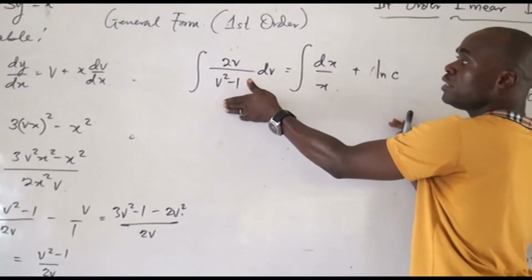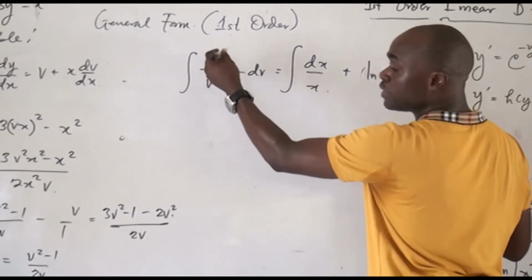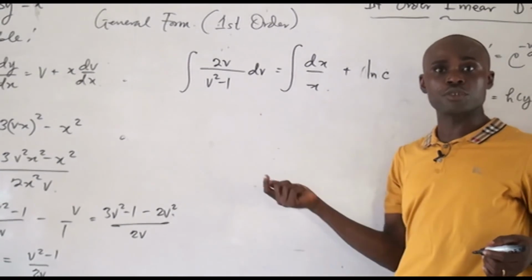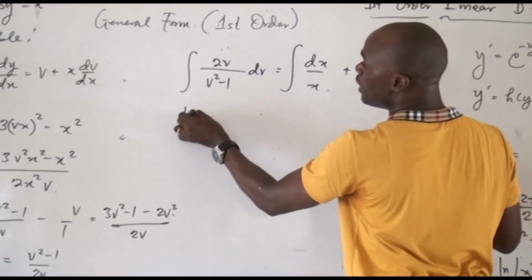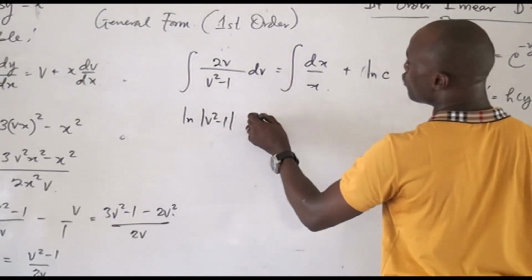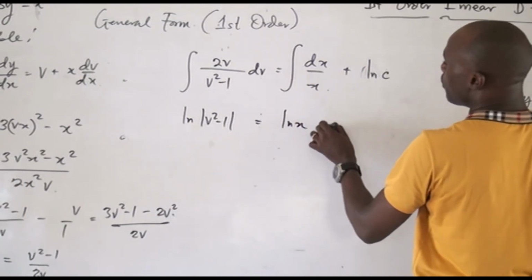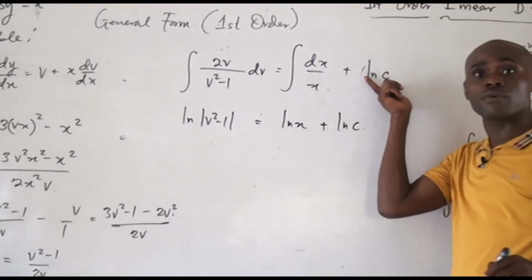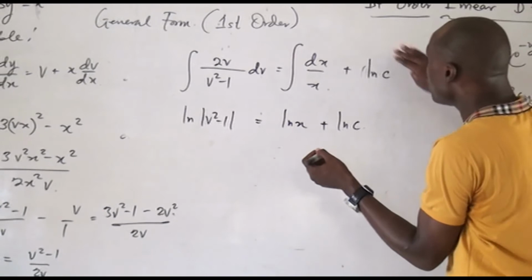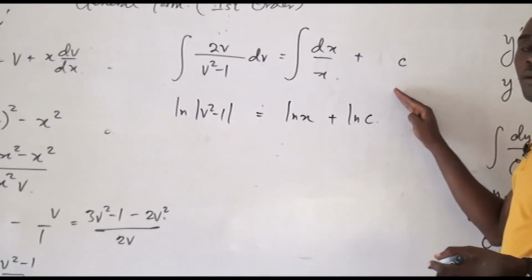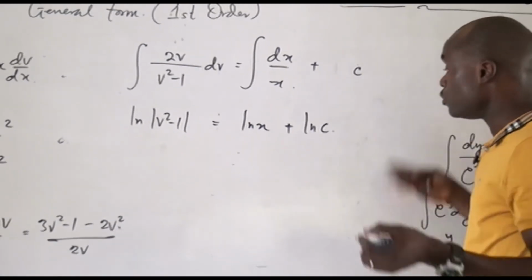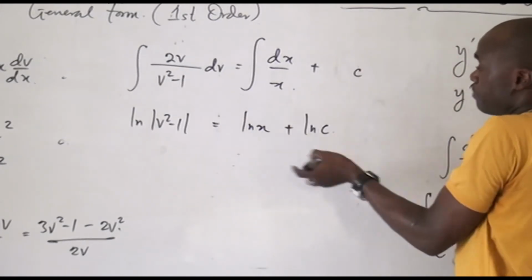Now this is obviously going to be a log. If we integrate this, I'm not going to go into how to integrate it. I've actually done a video on integration by substitution. Integration of this is going to be ln of v squared minus 1, and if we integrate this, we have ln x and we have ln c. Why I brought this as ln c from the beginning is so that we can unify this. So that is the aim. Some authors will leave it this way and write this at the end of the day. It's okay. Anyhow you understand it, it's okay. But I think this is preferable.